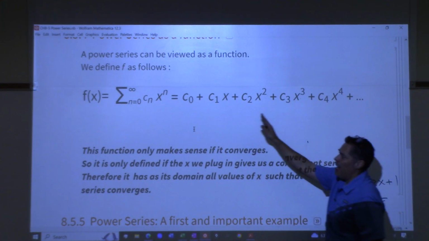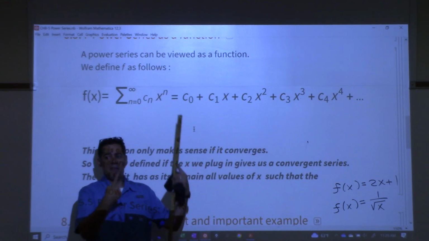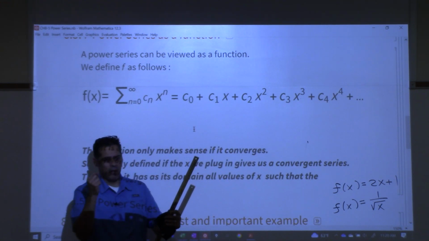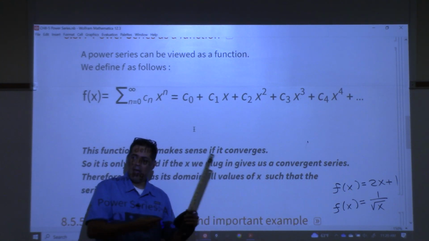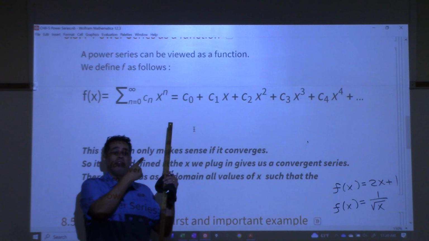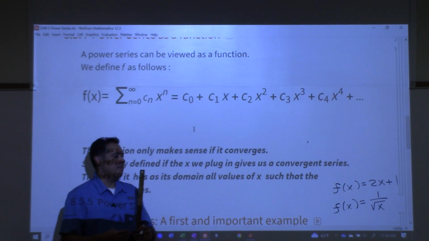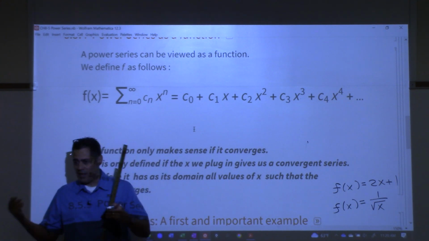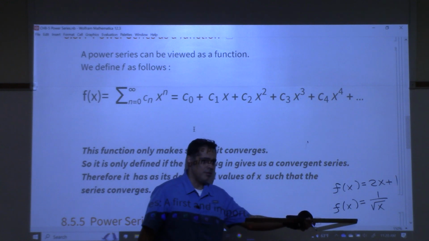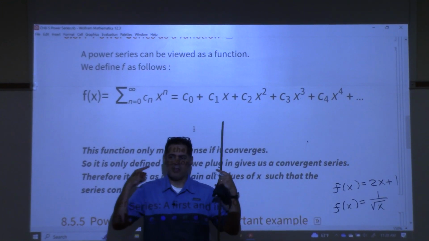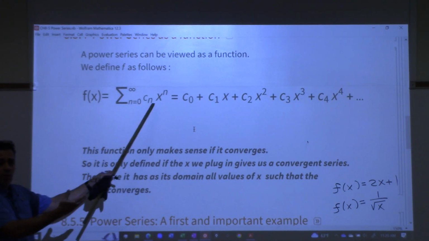If we're defining a function now to be an infinite power series, there are some values of x that work, convergence, some values that don't work, divergence. And thus, the values where it does converge would be in the domain of the function, whereas things that make it diverge would be outside of the domain. Just like over here, right? We have a domain. Here, the domain is everything. Here, the domain is all positive numbers. Our question is going to be, for what values of x does this thing converge?